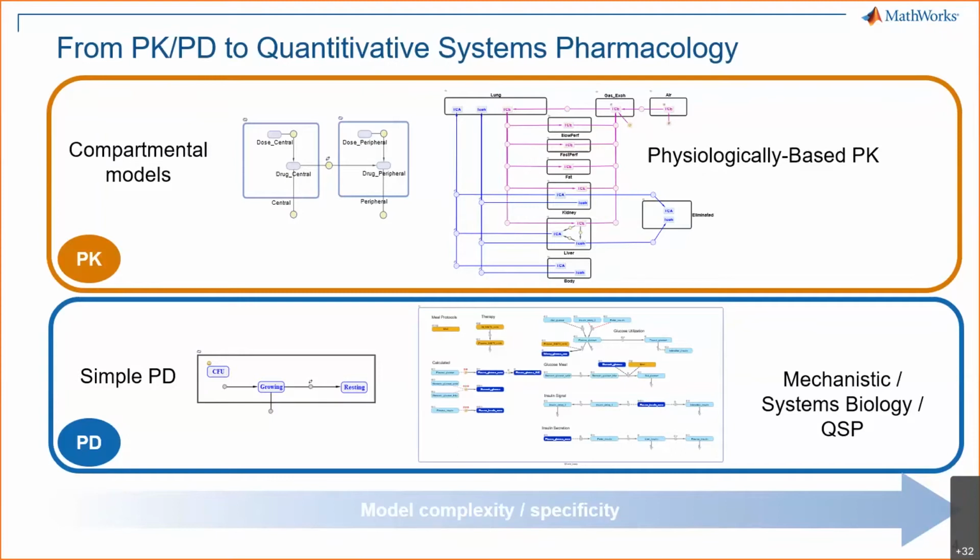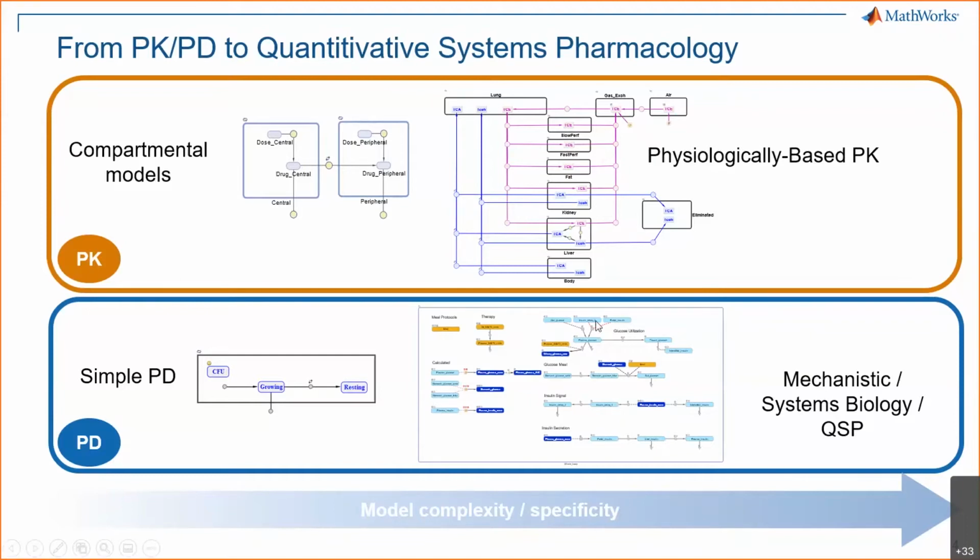So this is what quantitative systems pharmacology is trying to do as well. Typically, the PD part will be mechanistic. You're going into the details, and you would add some PK part also to go to the pharmacology world, and not only systems biology, where it's more about understanding the biology and not so much the disease or how to treat the disease. So here you see there are different complexities, different types of models, and you can really mix them.